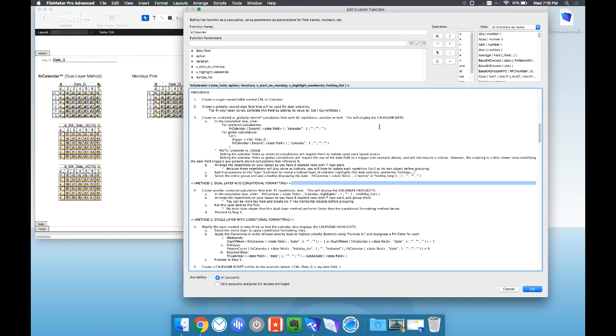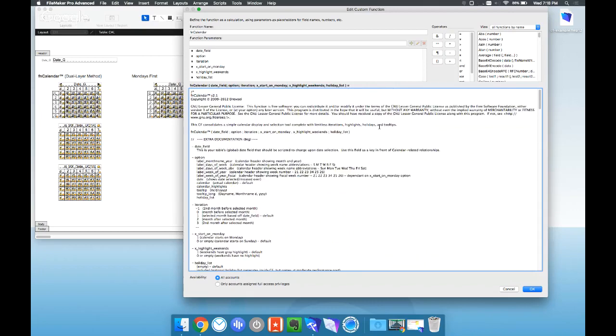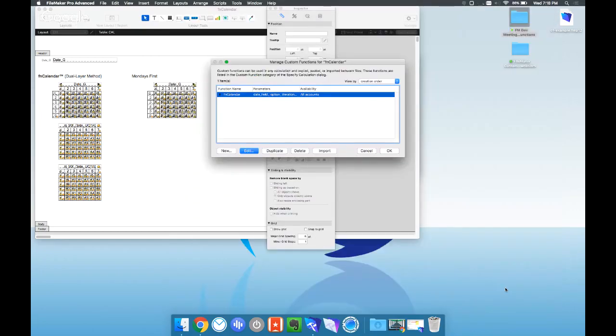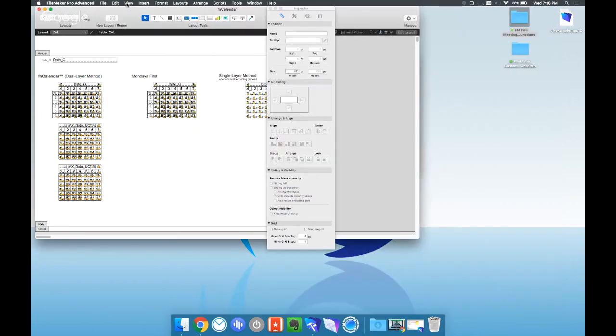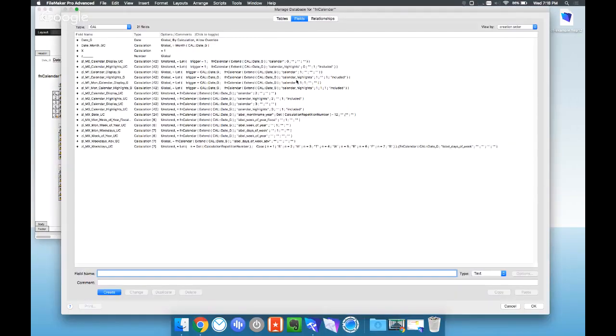Well, I see that there's a number of parameters up at the top. Right. Date field, option, iteration. So I'm curious what the actual custom function itself is doing.